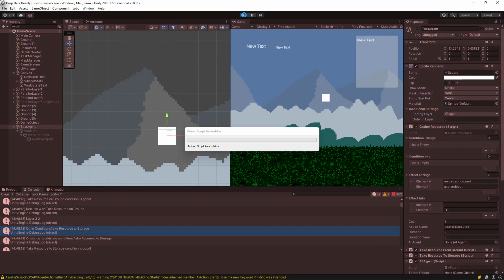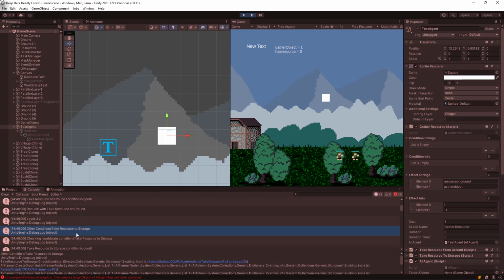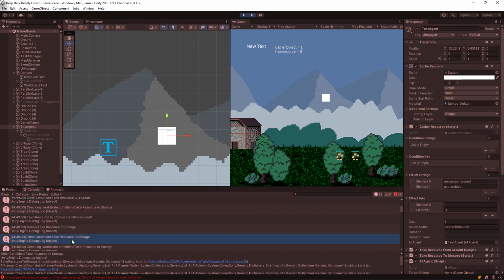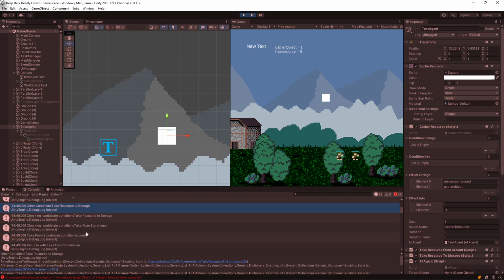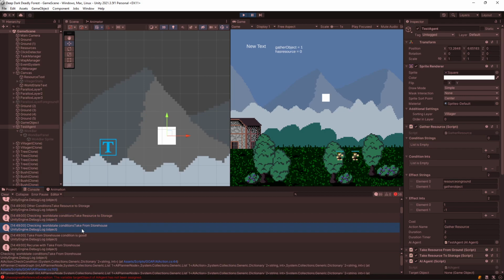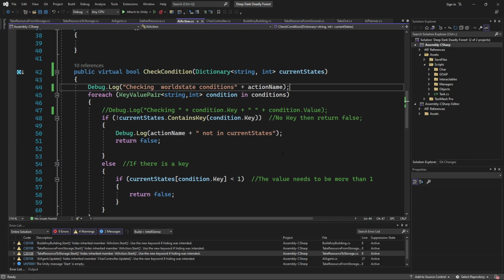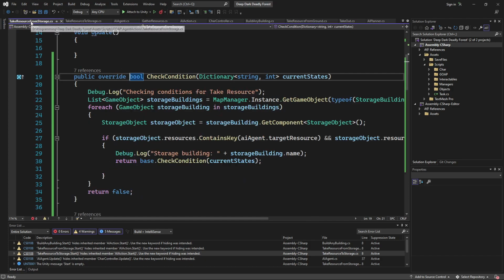And play it. Pause. Other condition. Take resource storage. Take from. See, it's still not going to there. It's doing this.